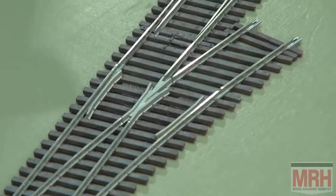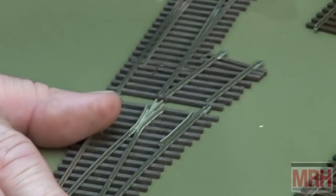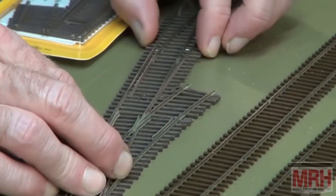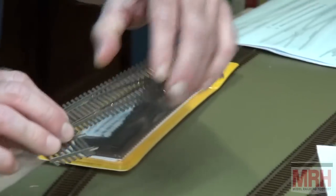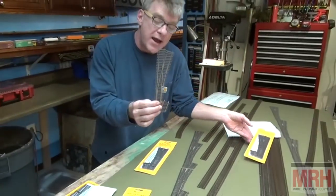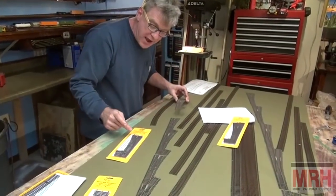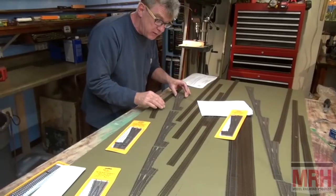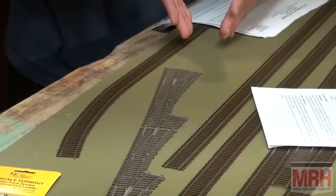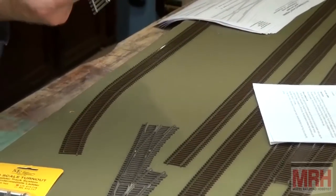Now, I'm using three of these turnouts to create our yard system here. One, two, three. Now, the last one that I want to talk about is this section right here. What this is labeled as is a MicroEngineering 5E ladder track. And this is the track that you would end your ladder system with right after these 5D turnouts right here. This one allows you to then have your last remaining tracks or have a run-through track go around the yard, which then finishes your system.